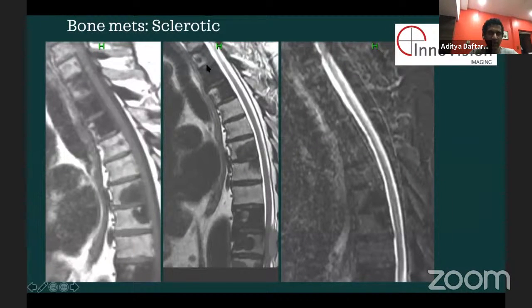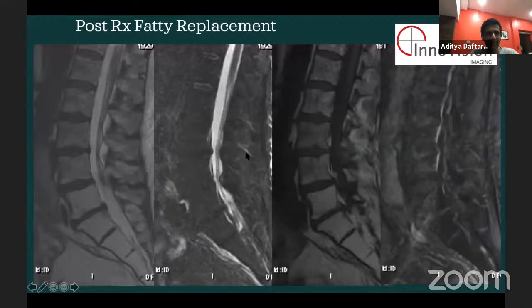Here the Mets are sort of sclerotic. So you can see they are black and dark and they don't have any signal inside them. And this is something you'll see in patients sometimes. So you can see these upper vertebral bodies have got a little bit of heterogeneous signal. But on fat suppressed images, they're all the same. And here the lower vertebral bodies are almost homogeneously bright signal on the T1 and T2 weighted images. And this is what happens when you see complete fatty replacement of marrow.